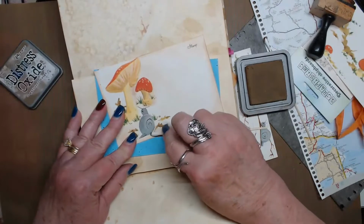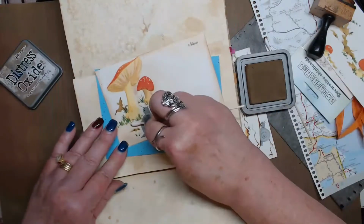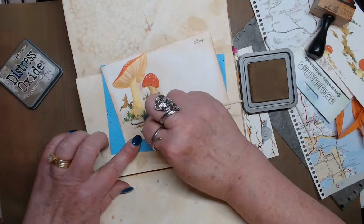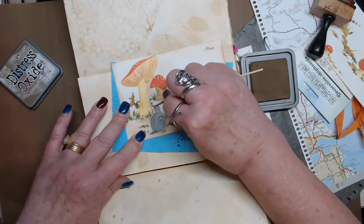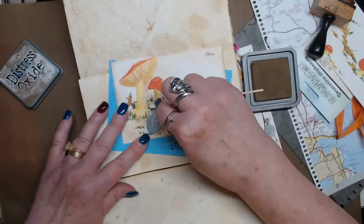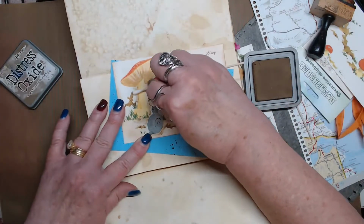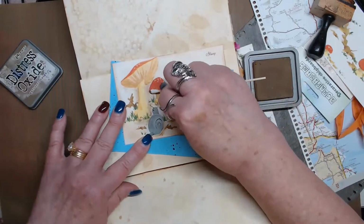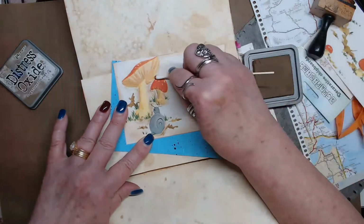And I'm just going to scoot a little shadow underneath a couple of these images here. See if we can get them to pop a little bit. And I'm sure you could use a sponge. I just had these little Q-tips sitting here handy.